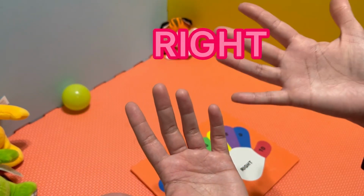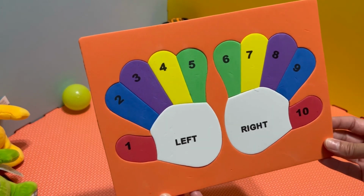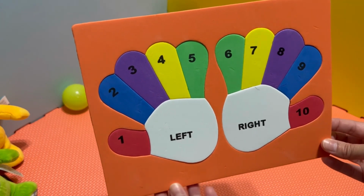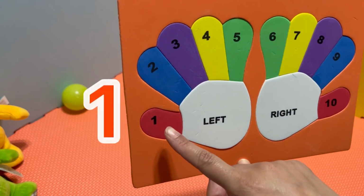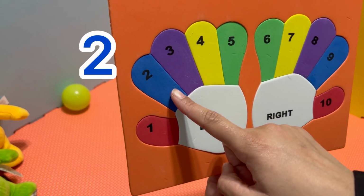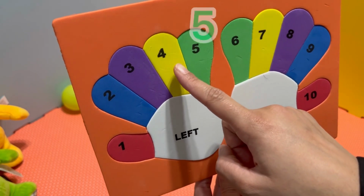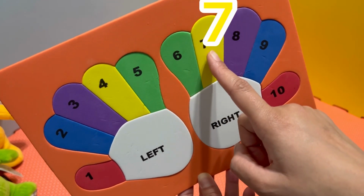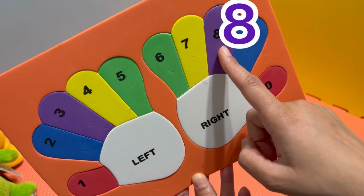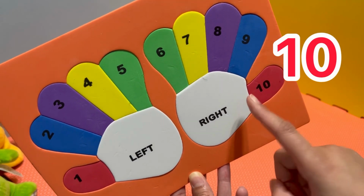Left, right. That was fantastic. Did you try that with me? Let's try again. One, two, three, four, five, six, seven, eight, nine, ten. Fantastic.